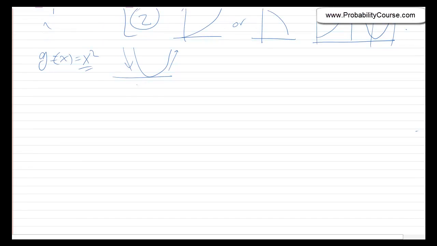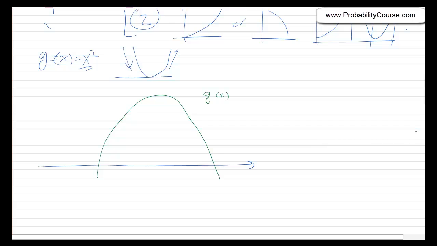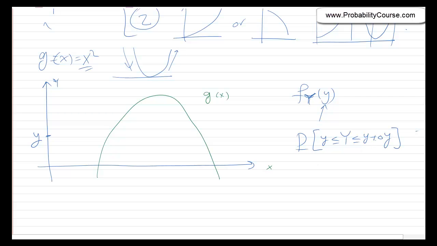Let me briefly talk about the idea and derive a general formula. Suppose this is my g of x, with x on one axis and y equals g of x on the other. I am interested in finding the pdf of y at a particular value y. When talking about the pdf, we can find the probability that y is between y and y plus delta y. If delta y is very small, we can write this as f_y of y times delta y. So suppose this is the interval delta y.